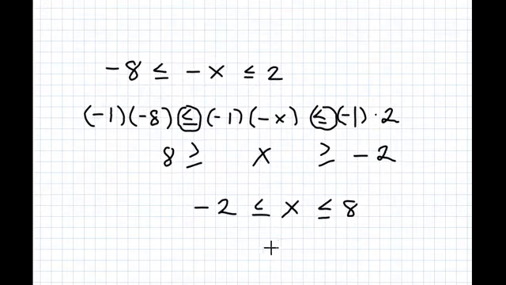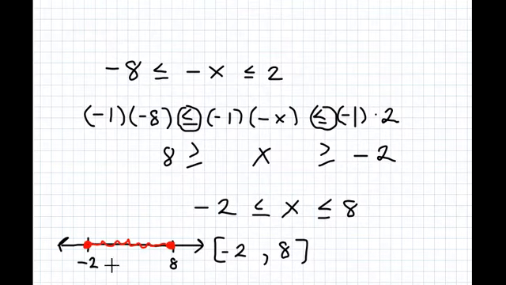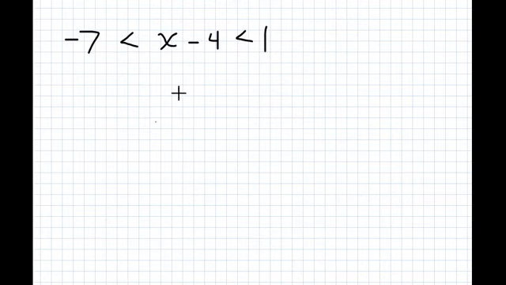Okay, and then we can draw a number line. I'm going to go ahead and put this in interval notation. As you can see here, x has to be between negative 2 and 8, including, we can include negative 2 and include 8. Okay, so I went ahead and drew my graph here, and as you can see, we include negative 2 and 8. We can choose anything in here and plug it in, and we'll get a true statement.